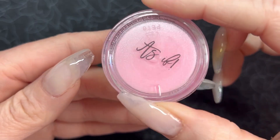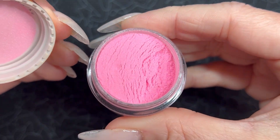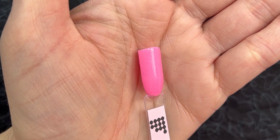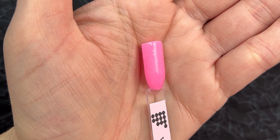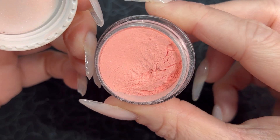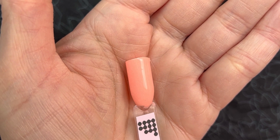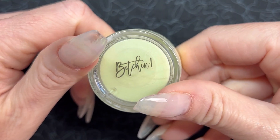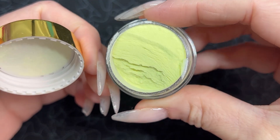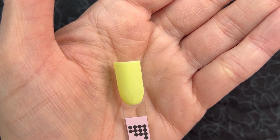I know the focus of the video is the liquids, so we're going to go through these pretty fast, but I couldn't not show these to you because just as per usual these powders are gorgeous. The first one we have here is called As If — a gorgeous mid-tone pink, a little on the brighter side, with a hint of shimmer. The next one is called Clutch, a light peachy orange. Then we have one that rhymes with kitchen — a yellow with a hint of lime green, so a really cool looking yellow-green.